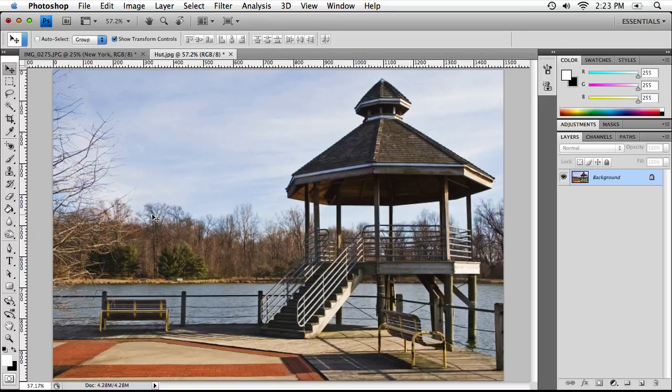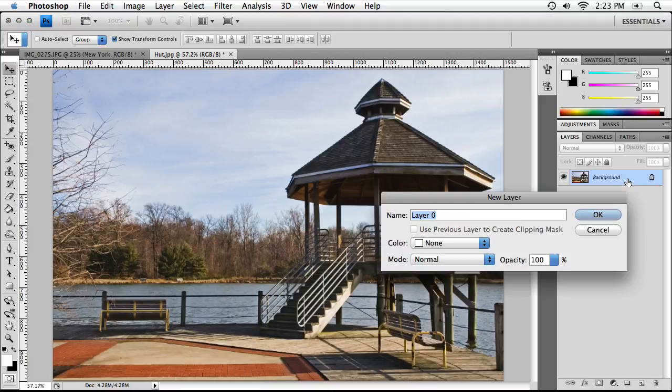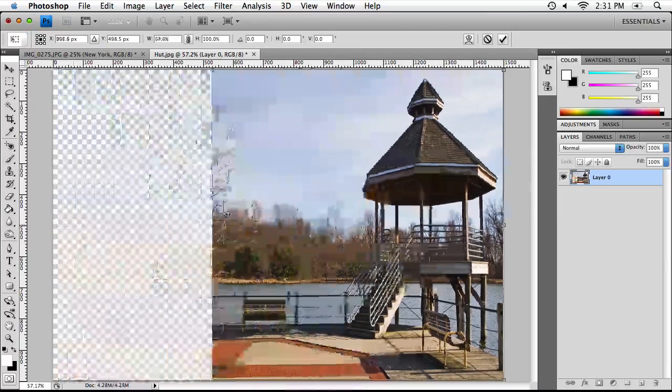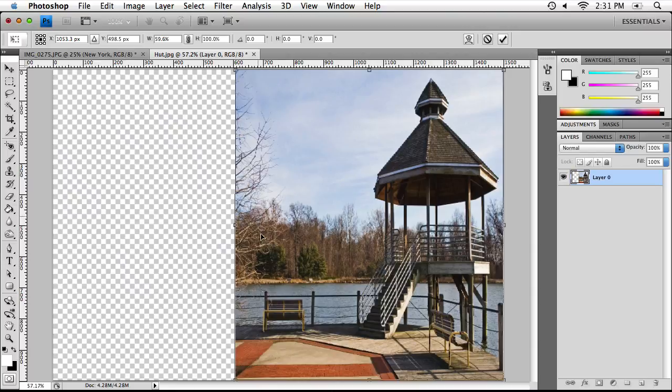So in front of us we have an image that we're going to go ahead and resize. We're going to make sure that the background layer is its own layer by double-clicking on it and pressing OK. And traditionally, if you want to scale down your image, let's say for this example we're going to do it horizontally, we're going to make sure we're on our Move tool, and at the top, we're going to make sure that Show Transform Controls is checked on. Now on our image, we're going to grab the left handle and drag to the right. And you'll notice that when we scale it horizontally, everything in the image becomes squashed.